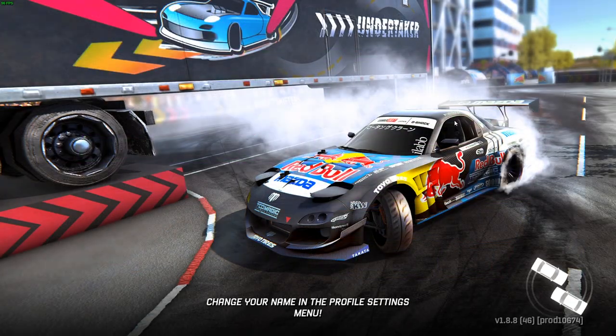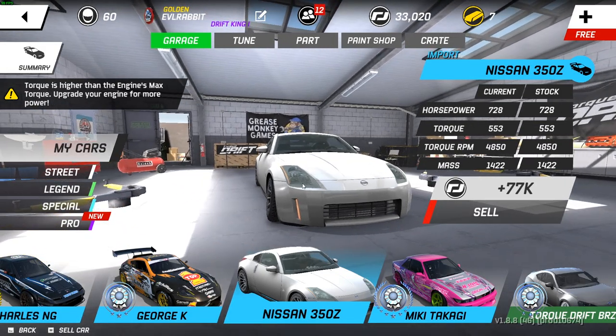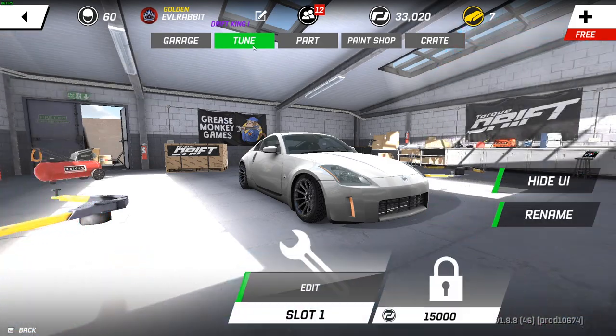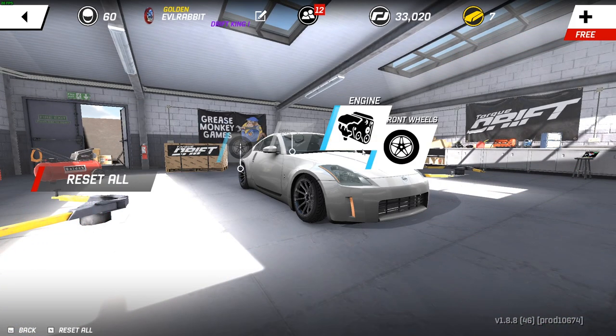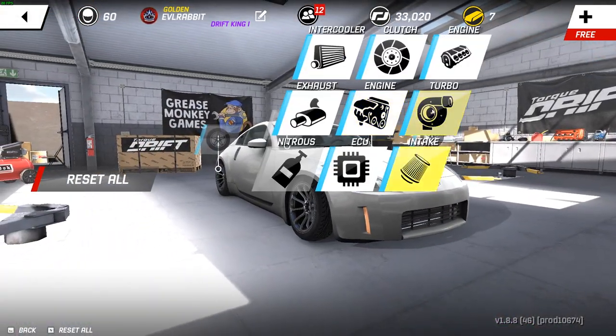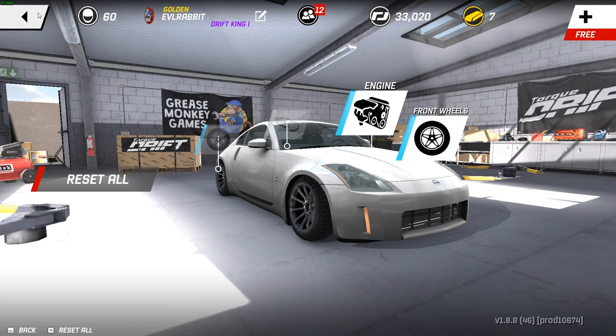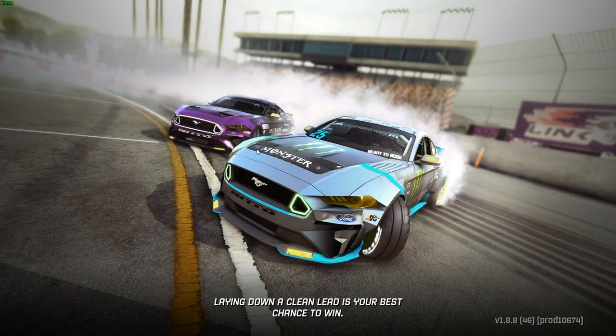Wanted to see what we're actually pushing power-wise in the 350 right now. Engine max torque says to upgrade your engine — apparently our 2J is not strong enough for 11 pounds of boost. So we're gonna have to see what we can do with it right now. Let's take it out to the track.